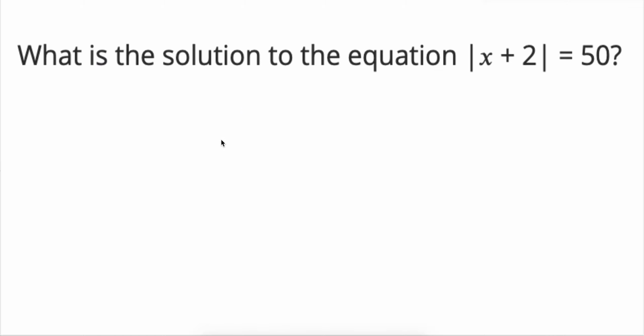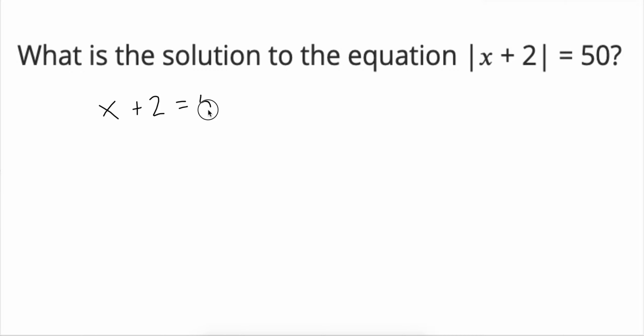All right, let's go to some absolute value questions here. Remember, with absolute value, there are 2 answers. Okay, it can have 2 different answers. Why? Well, the absolute value can be either positive or negative. So when we have the absolute value of x plus 2 equals 50, this answer inside here can be 2 things. It could be 50, which is 50 units away from 0, or negative 50, which is also 50 units away from 0. So we're going to have 2 different equations here.